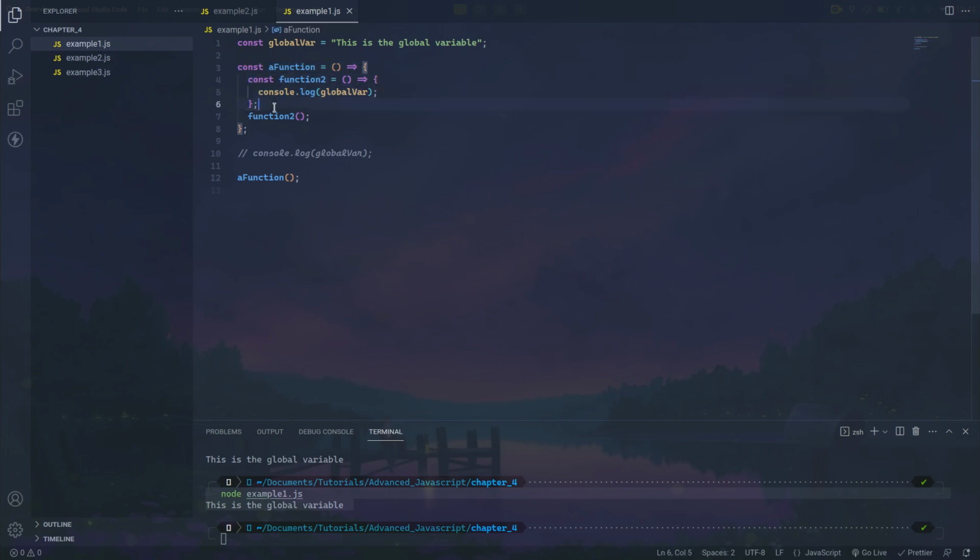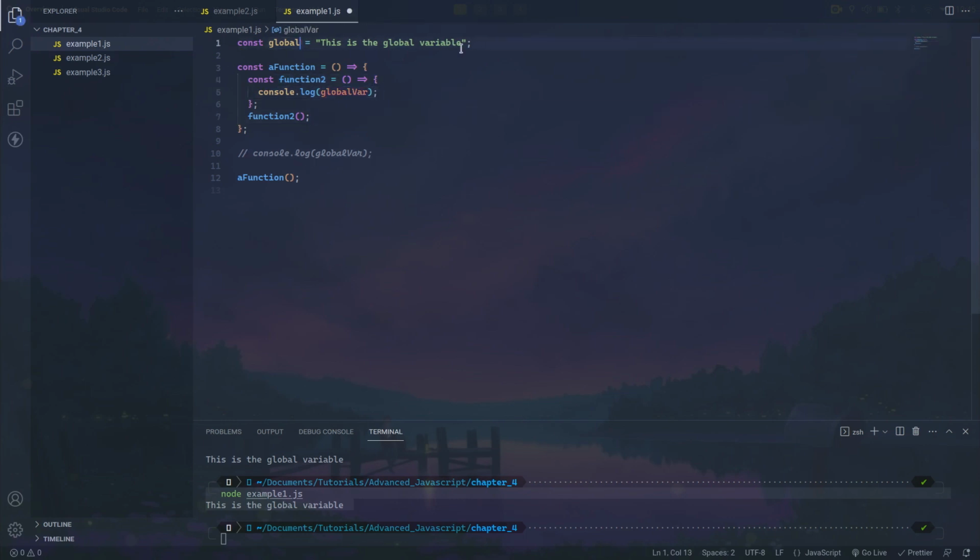This sub function is actually printing out the global variable. That means whenever we have declared something in the global scope, we can access it anywhere, in any scope of our file. Even if I go for a million functions inside of that, I can still access this global variable no matter what, because a global variable is a global variable.